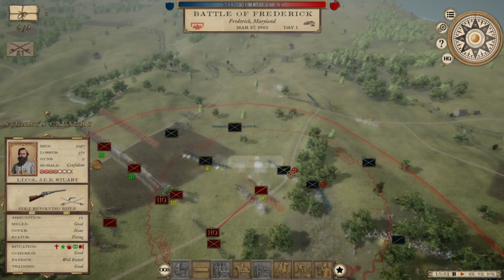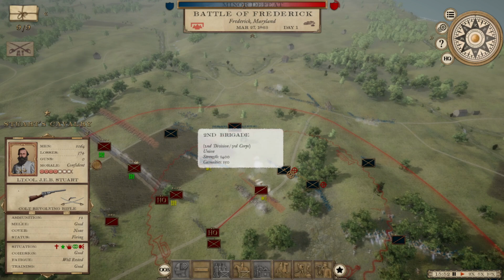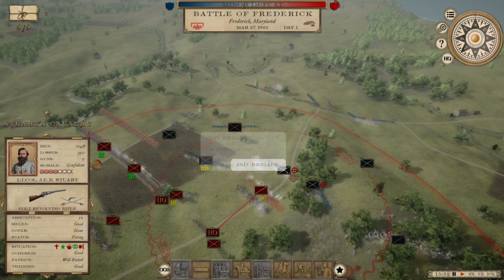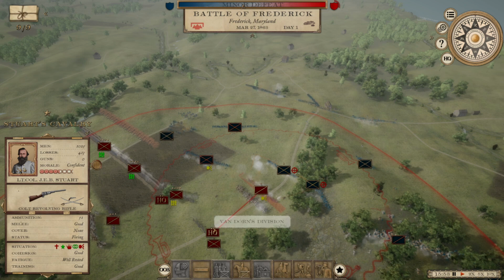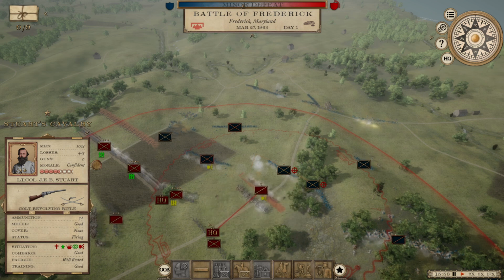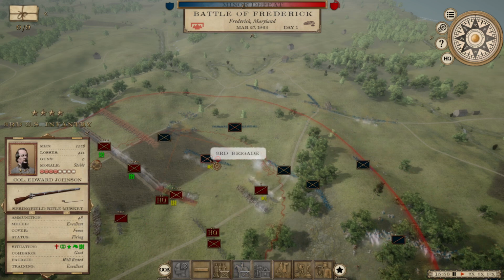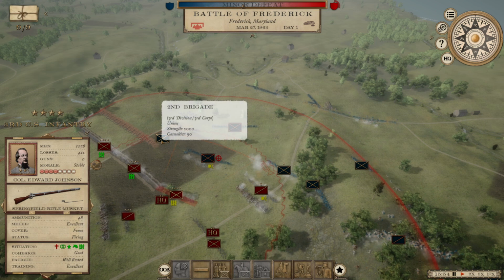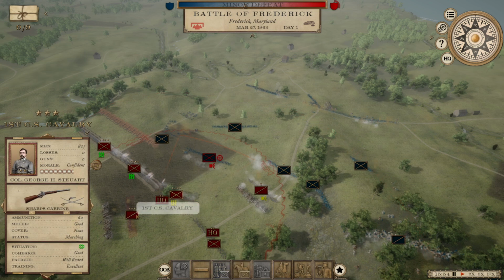Stuart's in a bad spot. I thought his revolvers might be a little more effective than that. I guess I was wrong. You do have to get so goddamn close to the enemy to use them that you're liable to get shot to pieces. 3rd Federal Brigade looks like they may pull back. Can't imagine the 2nd Brigade here is going to do all that well.